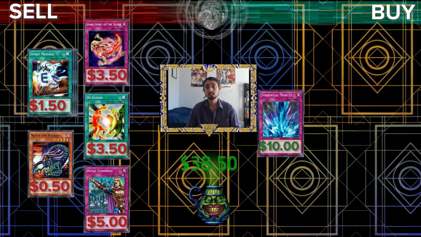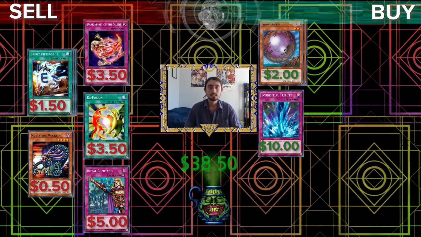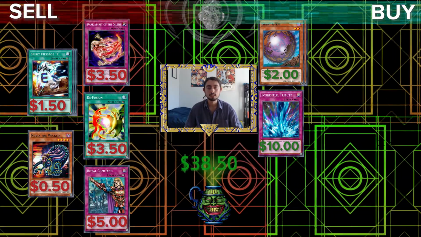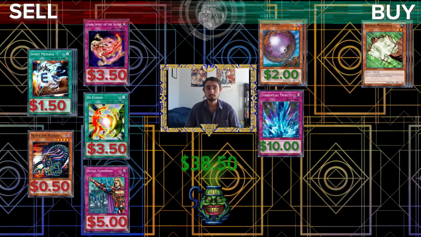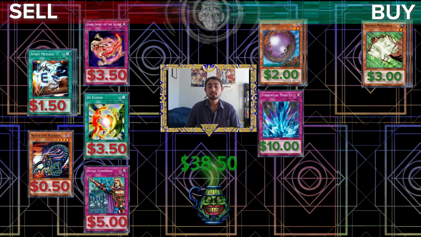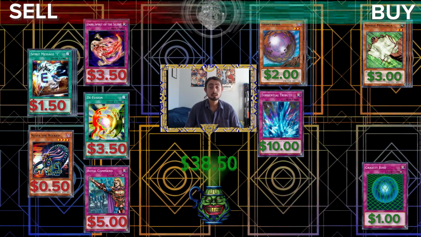He also max shelled out for his playset of Giant Germ. Well, I'm gonna buy my other 2. In that Magic Ruler episode, I actually sold 1 Nibble manga, and I am regretting that because I'm gonna go ahead and buy a full playset for $3. Next, I'm gonna go back to Pharaoh's Servant and grab myself a second Gravity Bond.